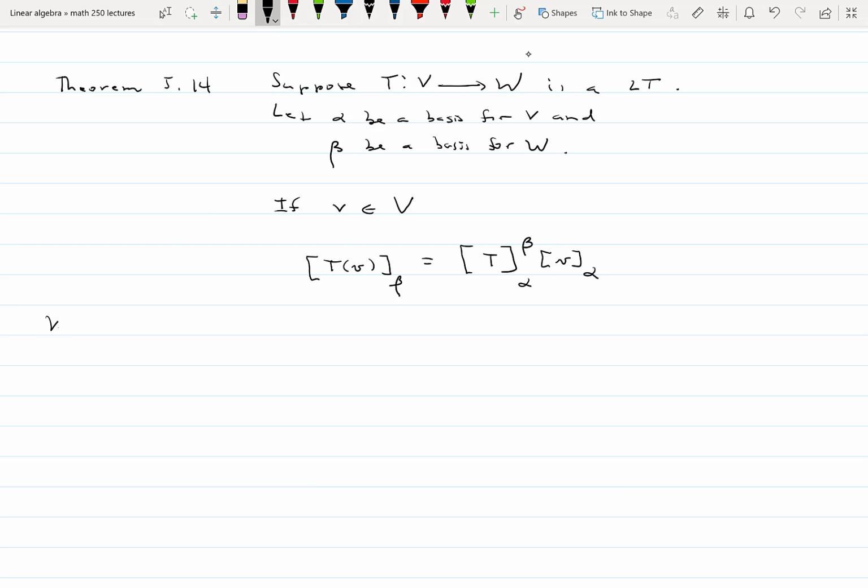So it's very similar to T of X equals AX. It's not exactly the same thing, because these are coordinates and not vectors themselves. However, once we know the coordinates of T of V with respect to the basis vectors, we just find T of V by putting in those coordinates as a linear combination of the basis vectors in beta. If you missed that, that's what our last example is.